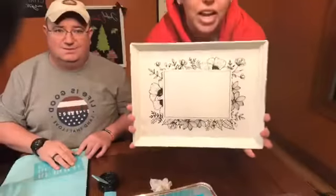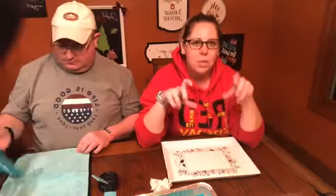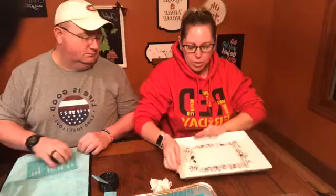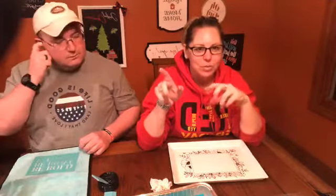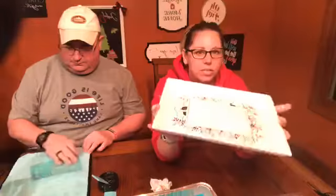Lauren, I just put in another order yesterday. We were looking through the catalog at the alphabets and monogram letters, so I grabbed the monogram letter L. I'm going to use this floral frame and put the letter L right in the middle. I still have an empty surface in our entryway with a little post-it on it reserved for something pretty, and I think we're going to put the floral frame there.